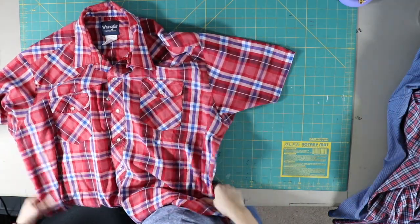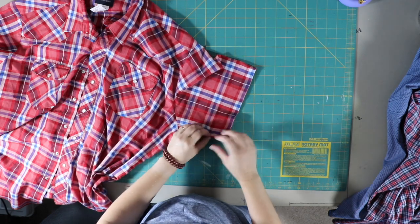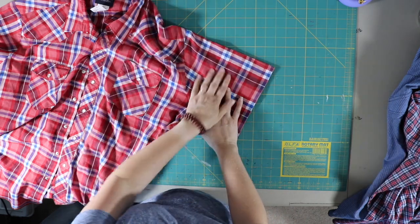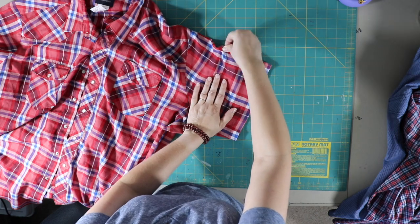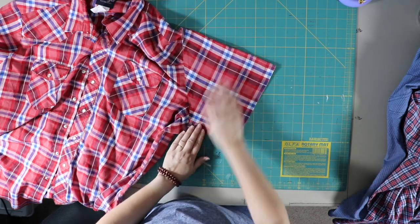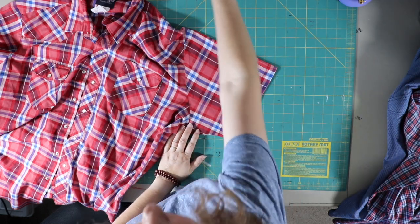And we're going to straighten out the shirt. You just pick out one side, whichever side works best. And you flatten the sleeve out, matching up all the seams, working all the wrinkles out. There's a wrinkle back here, I can feel it. Working all the wrinkles out and getting it to lie flat, like if you were going to iron it. But you want it completely flat. So from this point, you want to get your ruler.